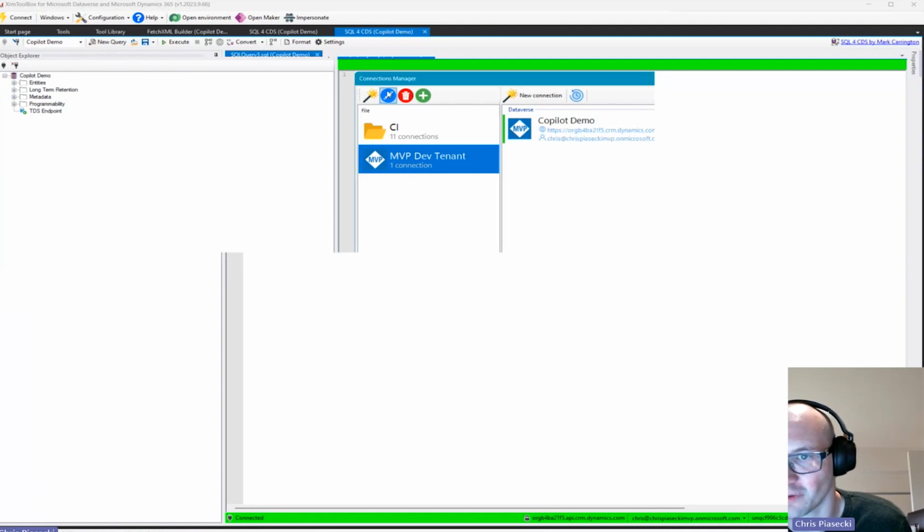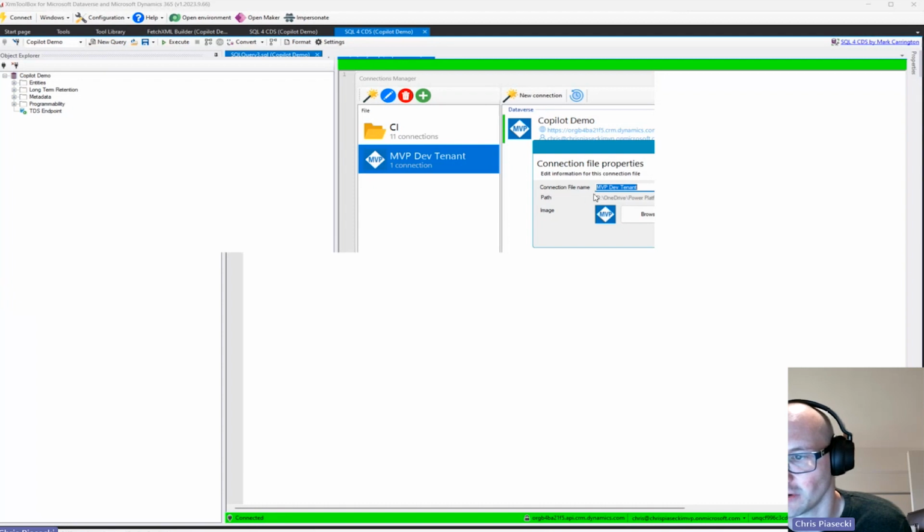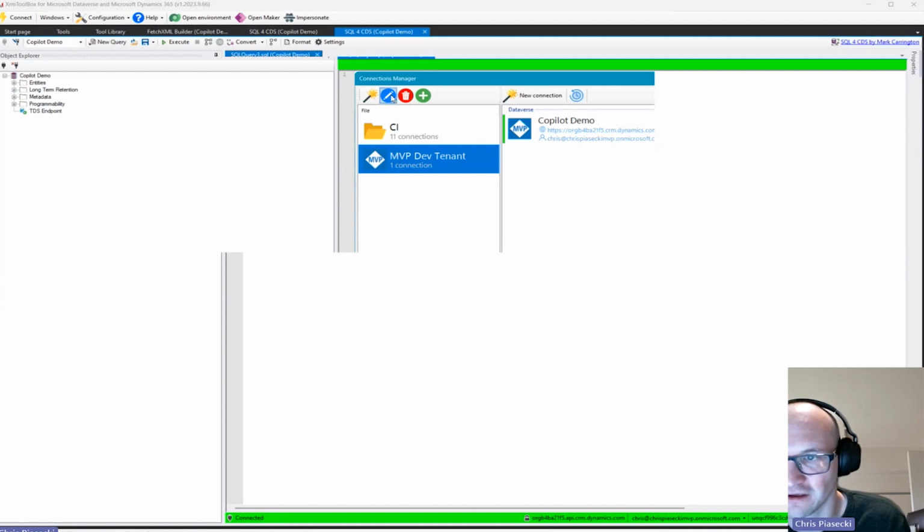So if I just wanted to edit this particular one, you can see that mine's path goes locally. It's got my local drive map to OneDrive, but it's connected to my OneDrive, so I don't have to store it locally. And if you're moving to a new machine, you have that backed up. You don't have to recreate your connection. So that's really nice. You can even give it an image or an icon, just to help distinguish between your different connection files and organize it, which is nice.